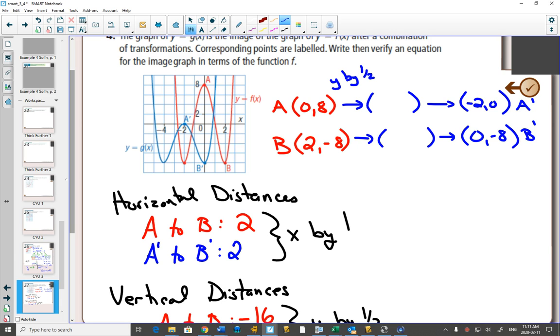We normally don't multiply and show x by 1, right? You can write it down if you really want to. If you feel really good, like, okay, I'm going to test out my multiplication skills by 1. 2 times 1, nailed it. 0 times 1, yes. Feel good? Okay, our x values aren't changing because they're getting multiplied by 1. But our y values, if y is being multiplied by half, then 8 is going to go to 4, and negative 8 to negative 4.